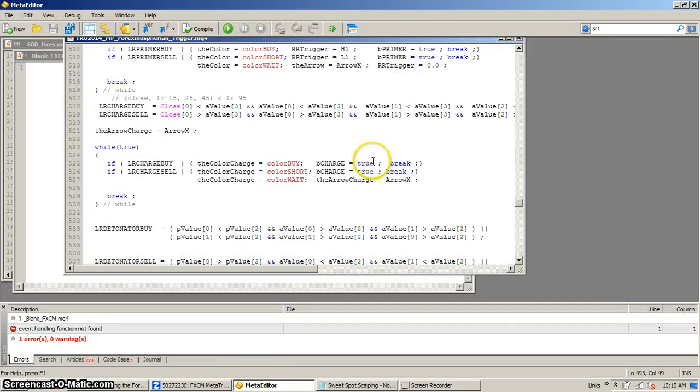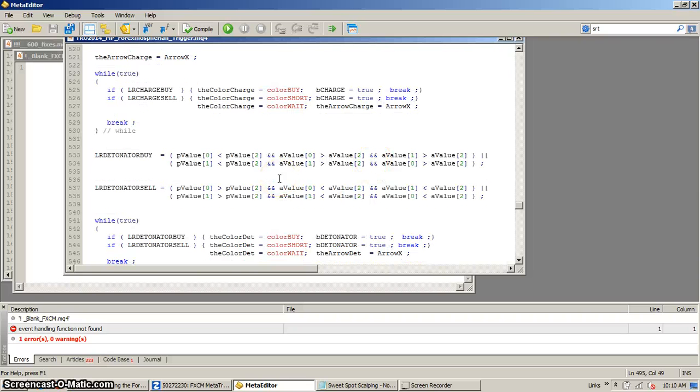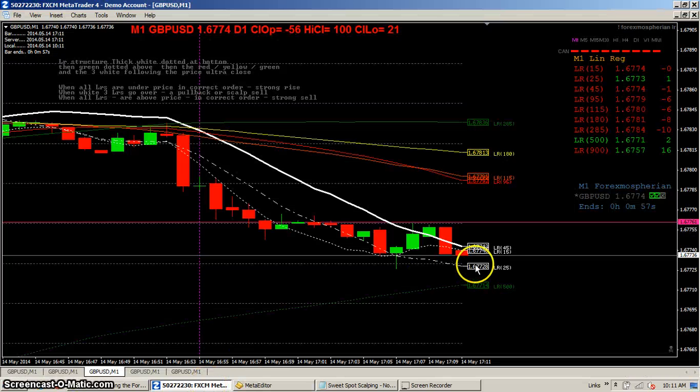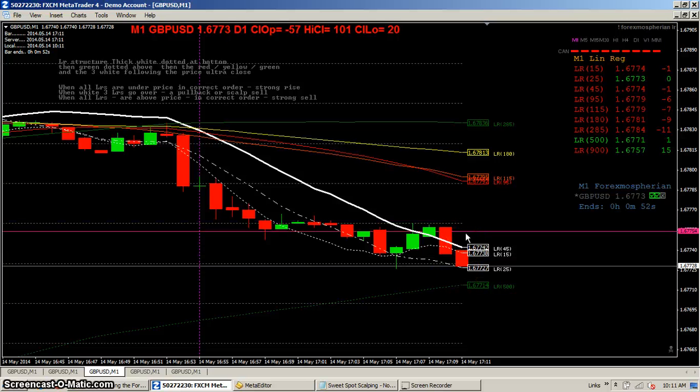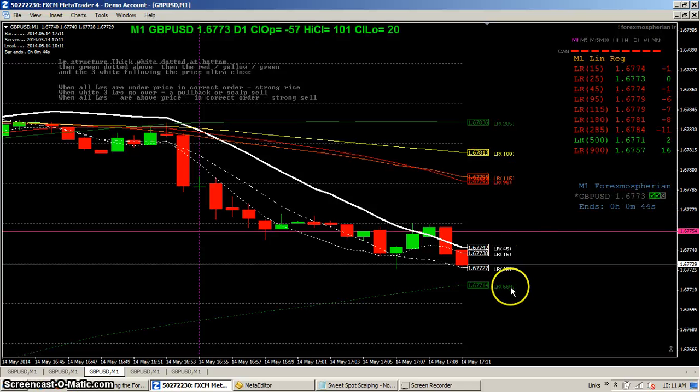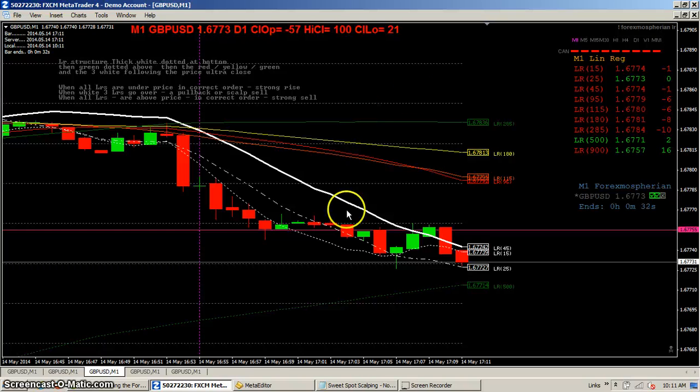And then finally, what has to happen is that we need a crossover. We need the value of this line to cross over and then this line to cross over. And when that happens, that will get the green check. We get 3 green checks, we should go long. But this is just alerting the trader to the possibility of a trade, because this is a discretionary system, so you have to look beyond it.